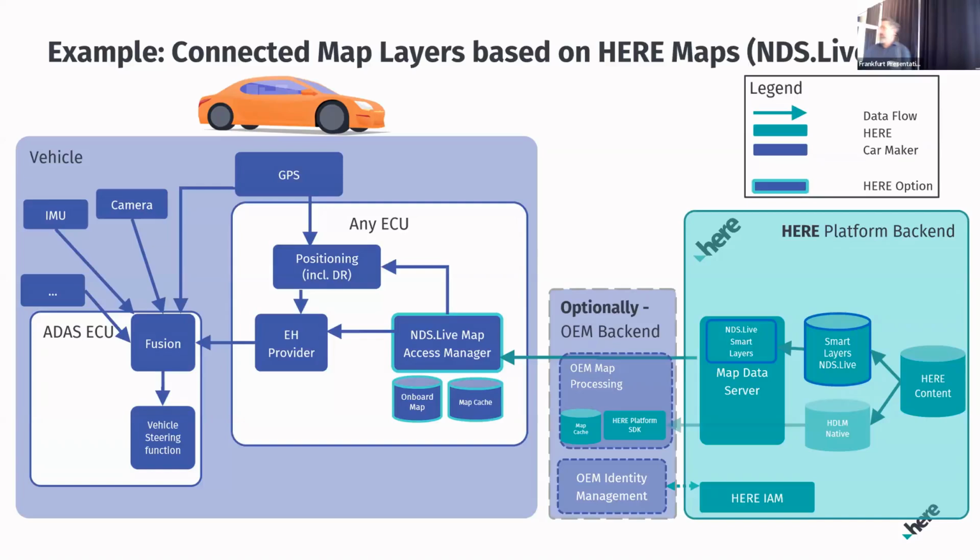Okay, I understand. My question was specifically, does HERE provide some components to filter, strip down, or alter NDS.Live data in that OEM processing, or is this basically just a proxy helping to pipe the data through an OEM backend? That's a good question. That's something to consider. If there would be a need for that, we can definitely talk about that. My interpretation is that this box in the middle is something the OEMs really want to control. But if there is a need that we support this function, then of course we can talk about that. Okay, thanks.